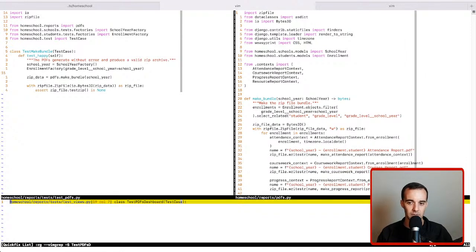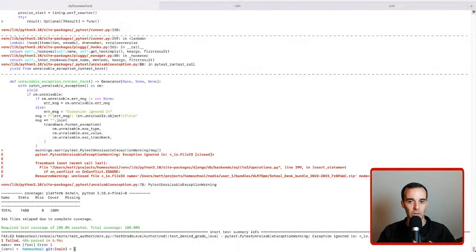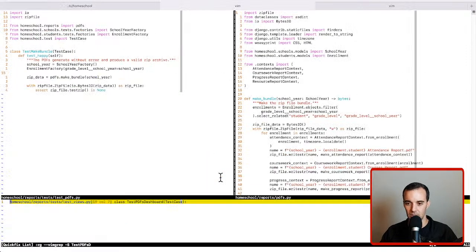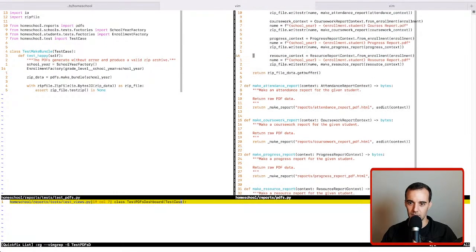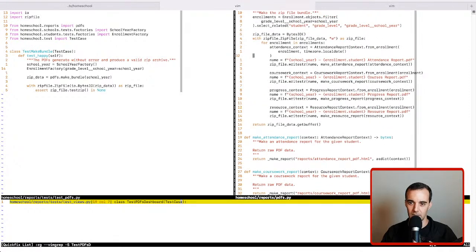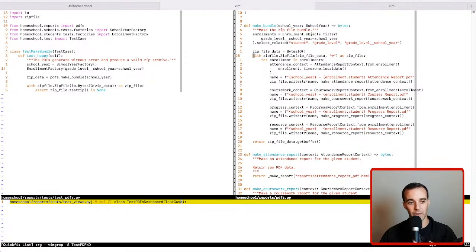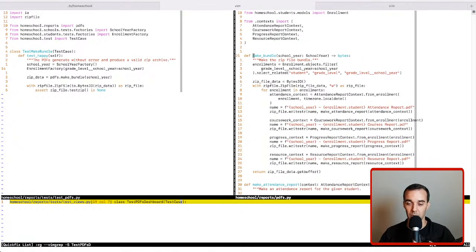Let's first narrow it down to, we know that the problem is coming from an unclosed file handle when generating a bundle. And we can inspect that code in a minute, but my first goal is to see how many places are actually calling this make bundle thing.